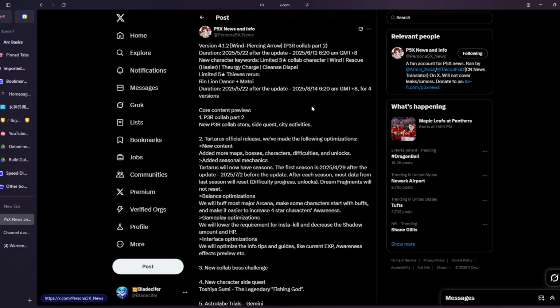During this time of course we will have reruns for Ren Lion Dance and Matoi. This is pretty cool because they're going to be going for a whole 3 months, so for some of you guys who have not gotten those 2 characters, you very well can pull for them. Just keep in mind that this lineup is kind of devious, and y'all are going to understand what I mean by it is a little bit of a devious lineup here.